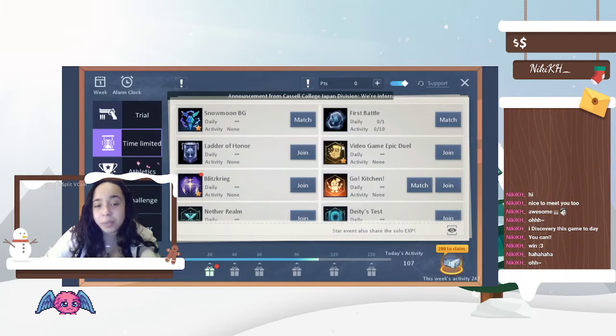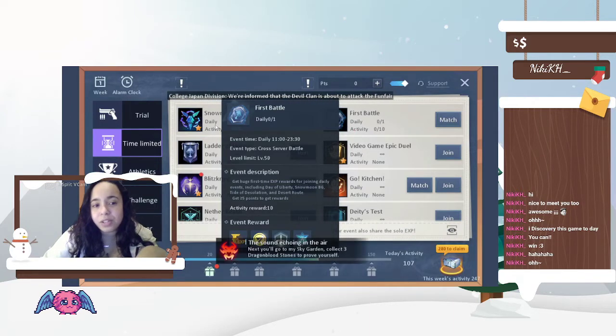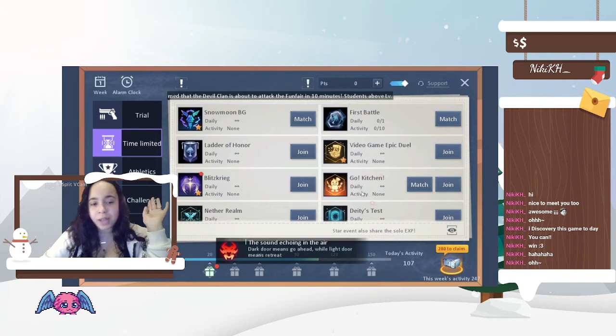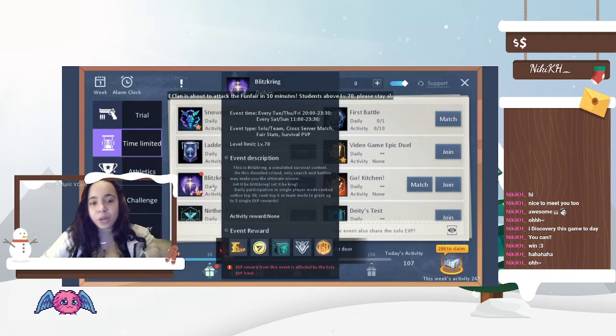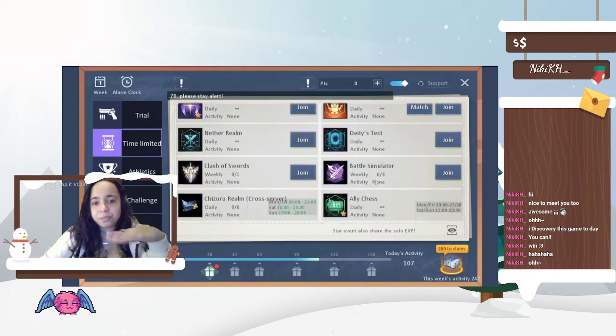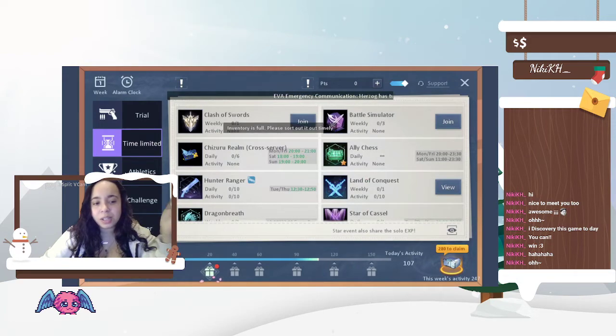There's also time limited, so I'm supposed to do 5 of these a day, but at least do one of them. And so these are cross-server battles. You're against another server, all very random. This is like Fortnite. It's a battle royale style where you're against like 30 people or something like that, maybe less. And there's all different other things that you could do in the week.